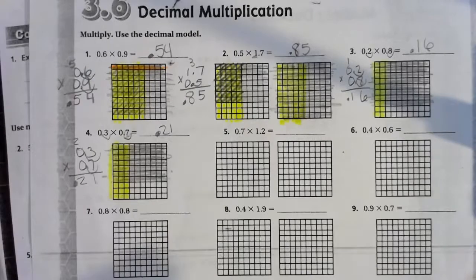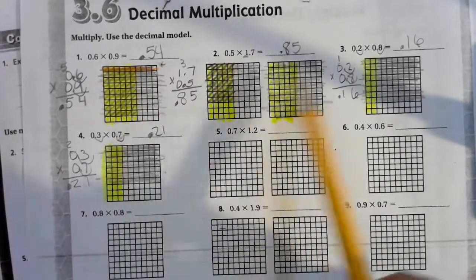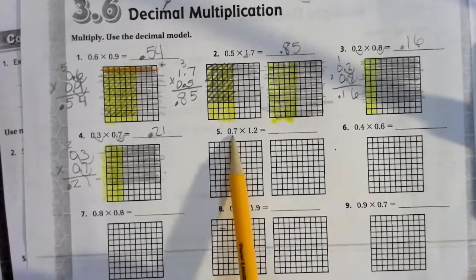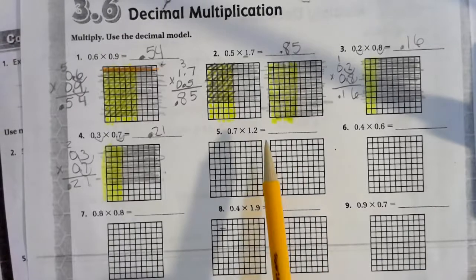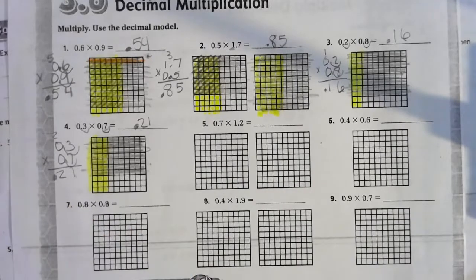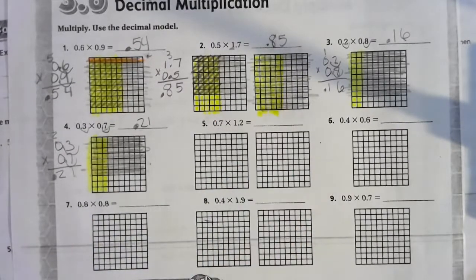Okay? All right, I want you to pause the video right now, and I want you to try this one. It's a double one like we did up here. Remember, 0.7 you've got to do on this grid and this one before you go the other way. I want you to try this one on your own and then come back and watch me do it.